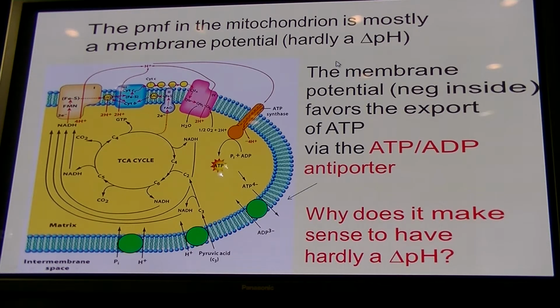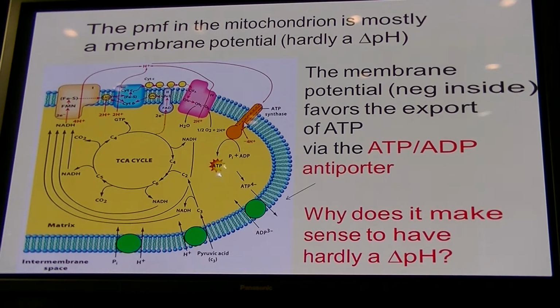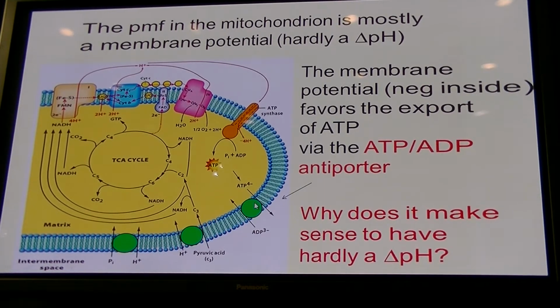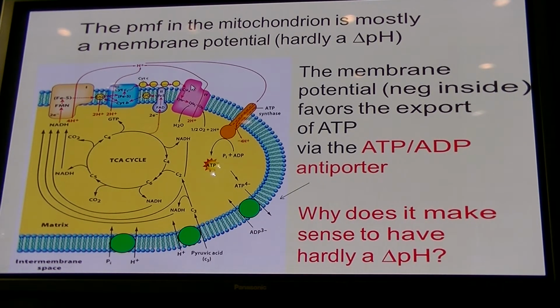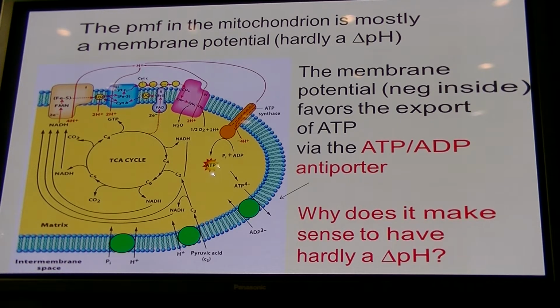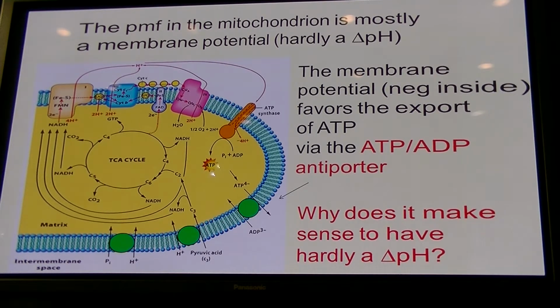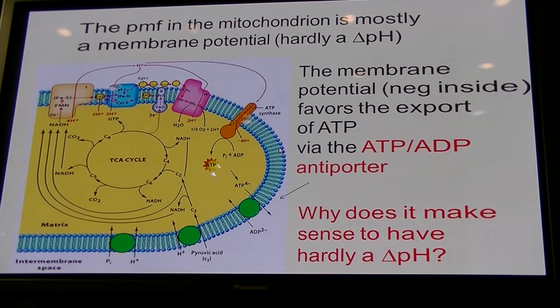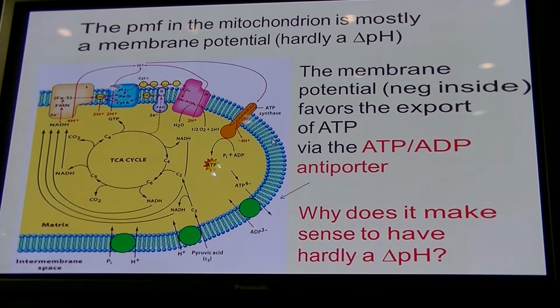Now a couple of notes. Now we've had the system. You know how it works. That electrochemical gradient across the mitochondrial inner membrane that we see here, that electrochemical gradient of course has two components. There's a pH change and there's a membrane potential. But in this system, it's mainly a membrane potential. The reason for that is that there are very few channels in this system that allow ions to leak. And therefore, the membrane potential builds up very quickly due to the transport of very few protons.